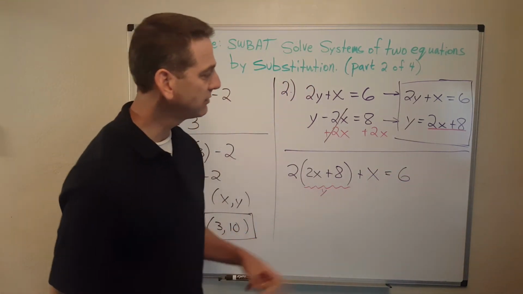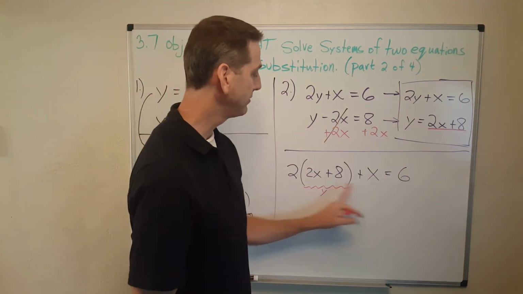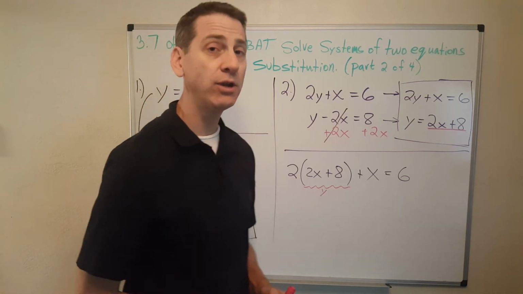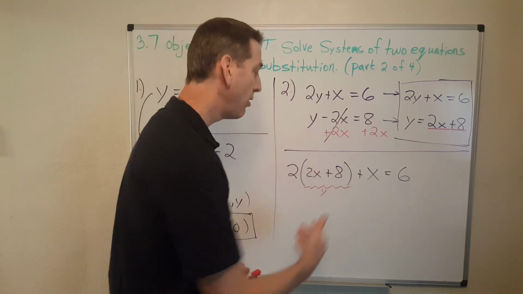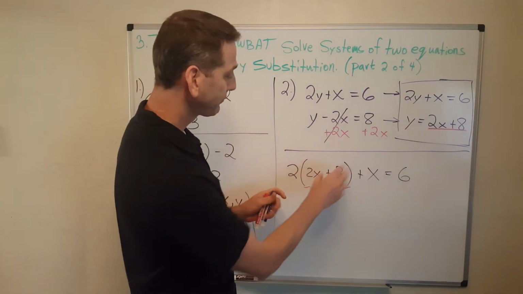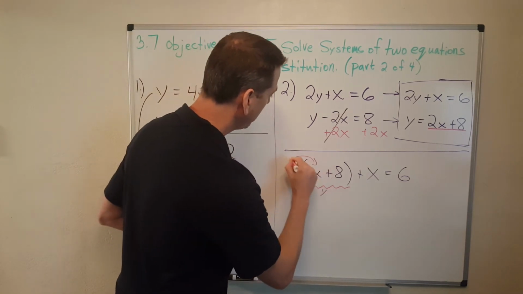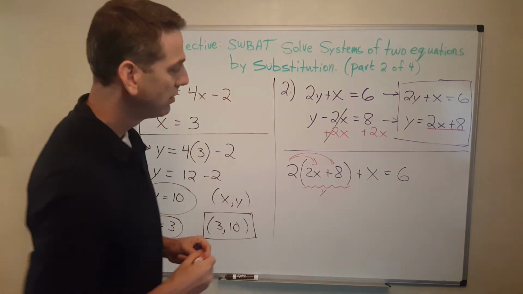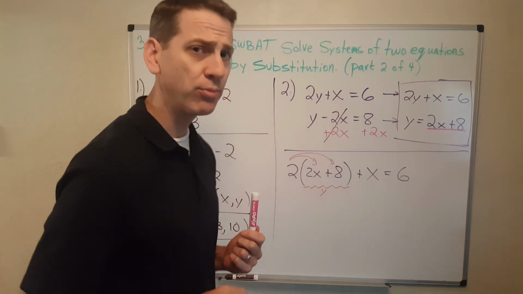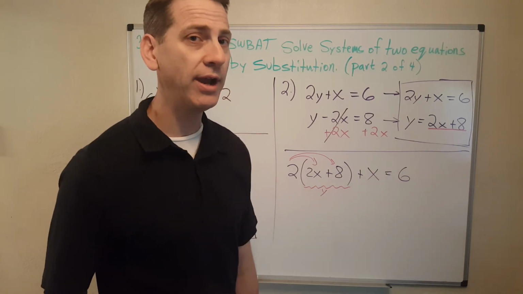Now, we don't know what x is. But as you'll notice, I have an equation here and I only have one variable. I have an x in two different places, but I have one variable. Okay, now I can use my equation solving skills to solve for x. So first I want to distribute. So 2, I'm going to distribute that 2 to both of those. Alright, so 2 times 2x. By the way, before I proceed, go ahead and pause the video and see if you can solve that for x.